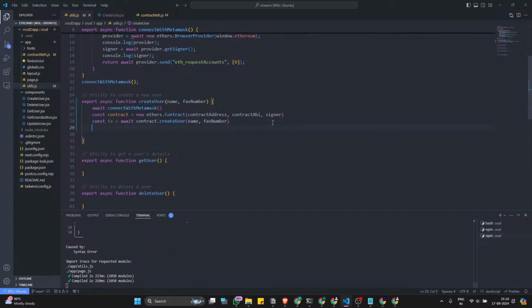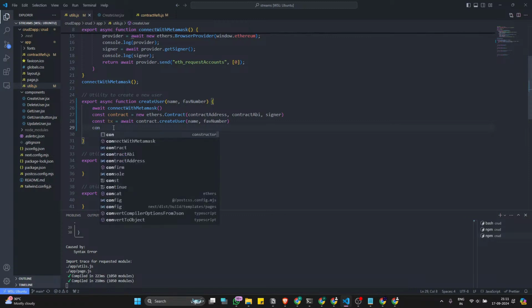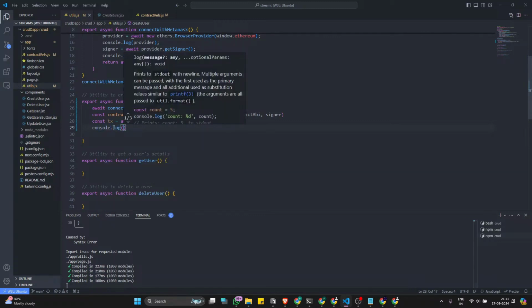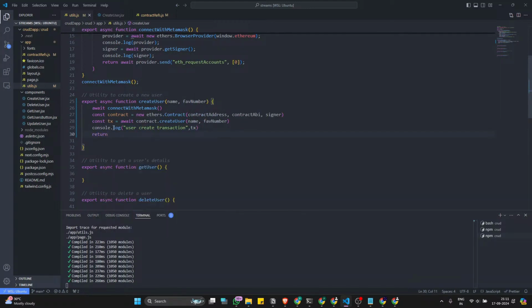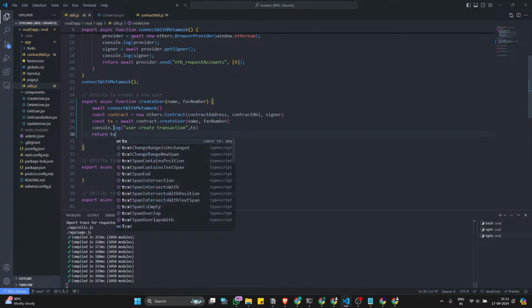Now, whether the transaction is successful or it fails, we need to console log to check its status. So let's just console log that. And let's just return the transaction object itself.